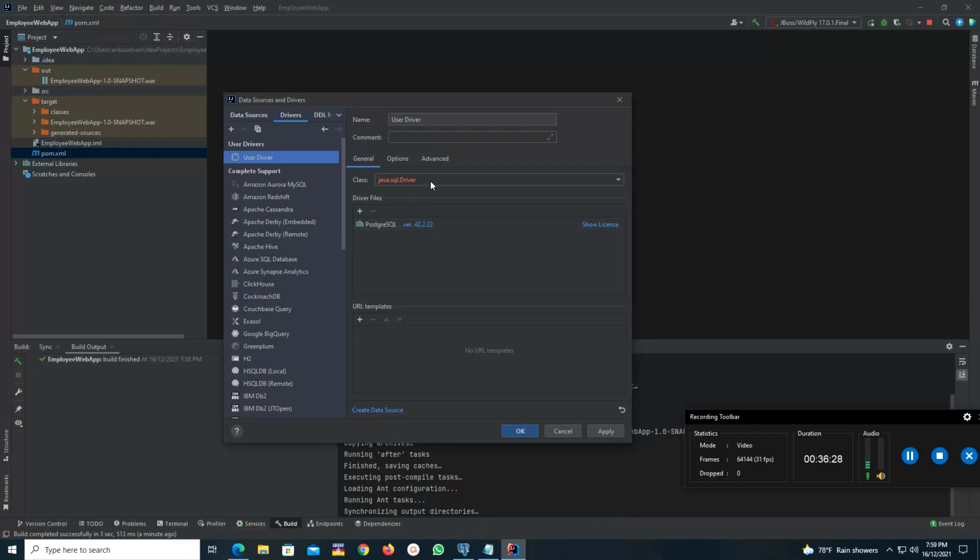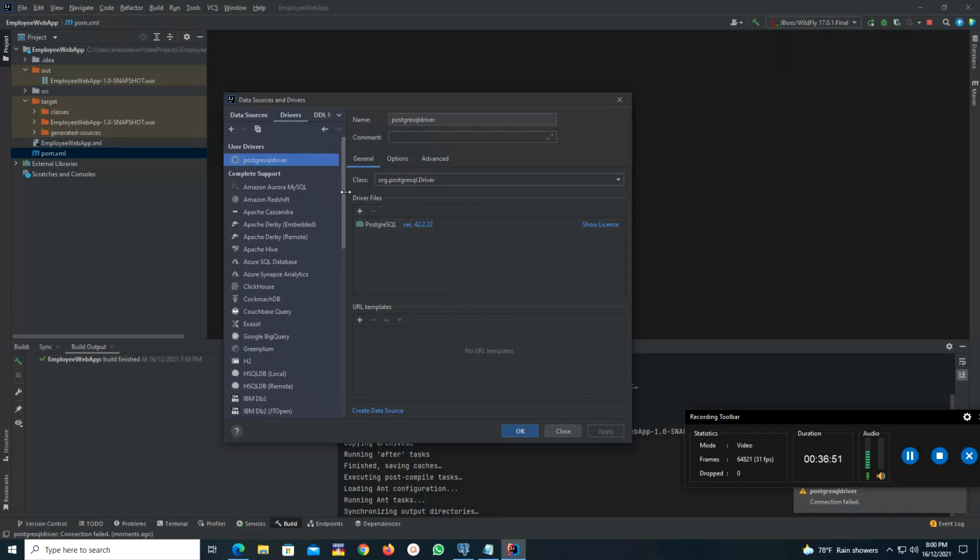And that's it. Okay, and I can just give a Postgres driver. PostgreSQL driver. Click apply. So we have just completed the configuration of the driver.